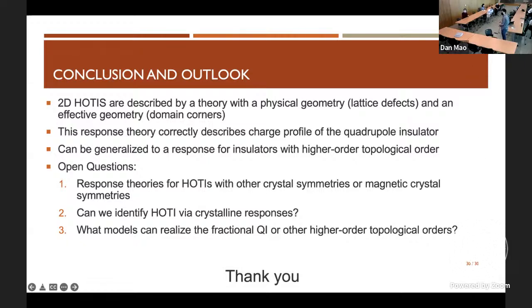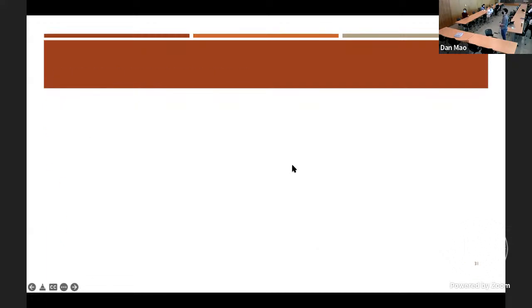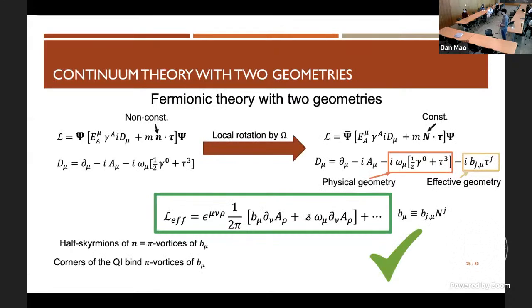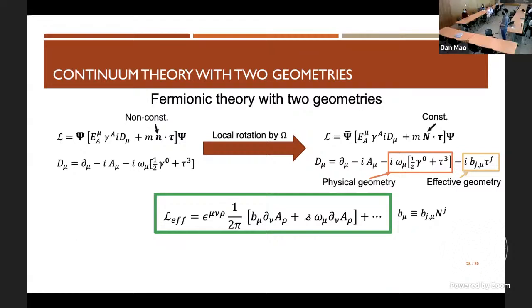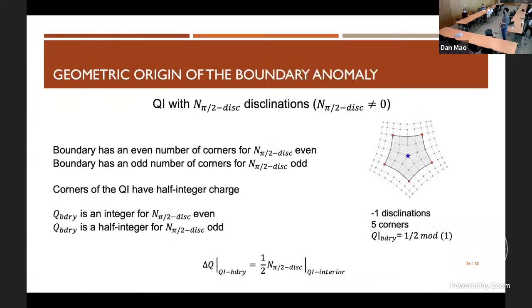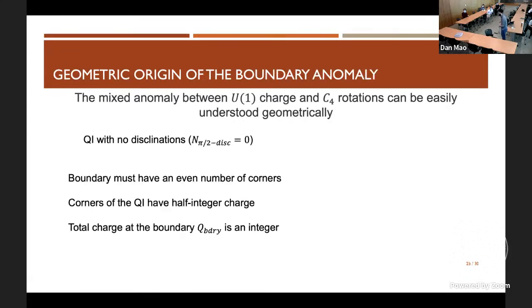Actually, I do have one, even though I've asked plenty. So the response theory, the effective Lagrangian that you wrote, if I don't care where n comes from, really looks a lot like a fractional, what do you call that? Quantum Hall paramagnet. Yes, it's the same field theory. Yeah, it's exactly the same. So other than formal resemblance, is there some deeper connection between the two, or does it just so happen that they're looking like the same thing?